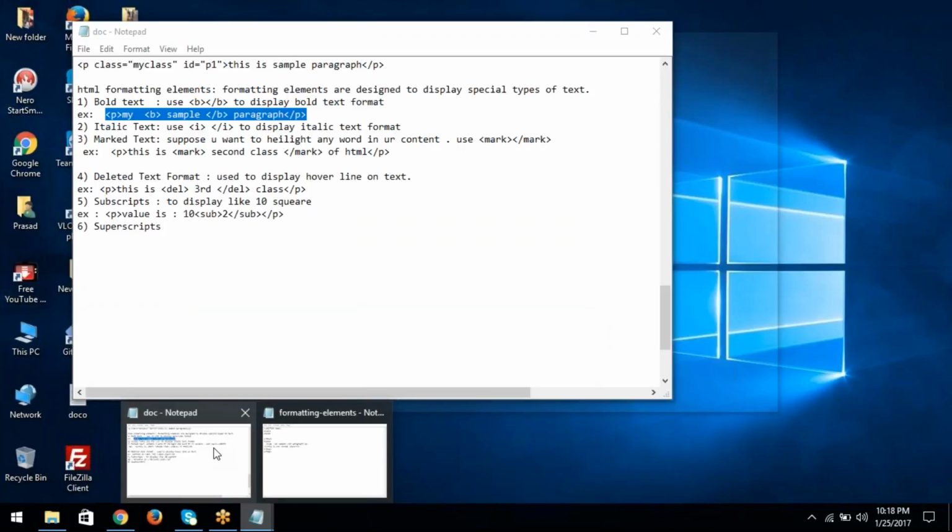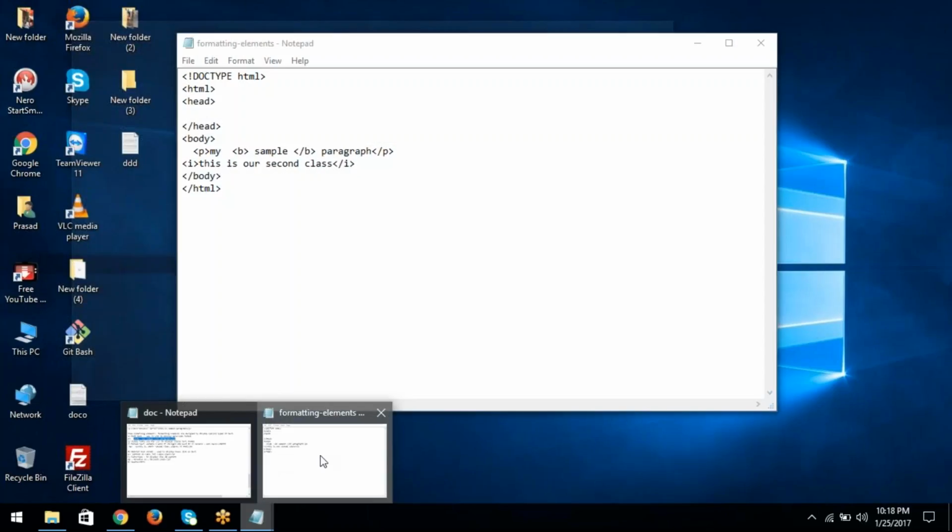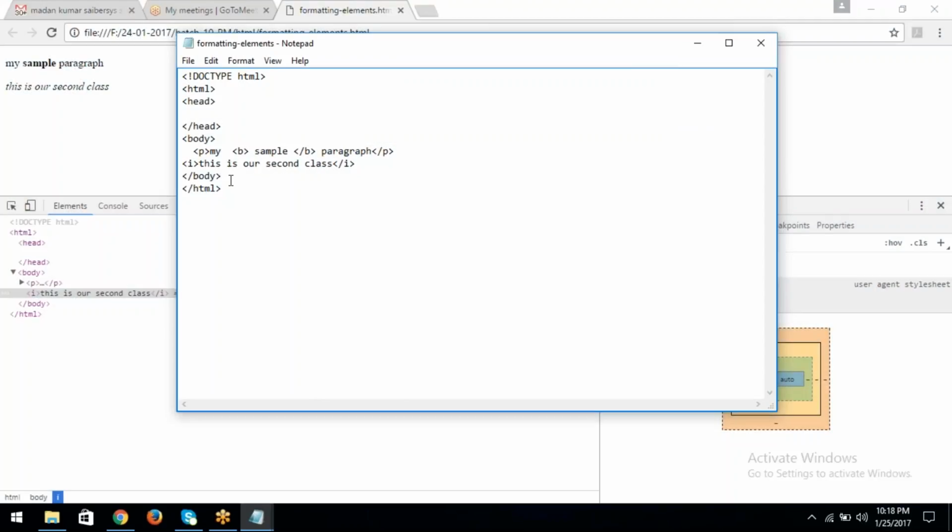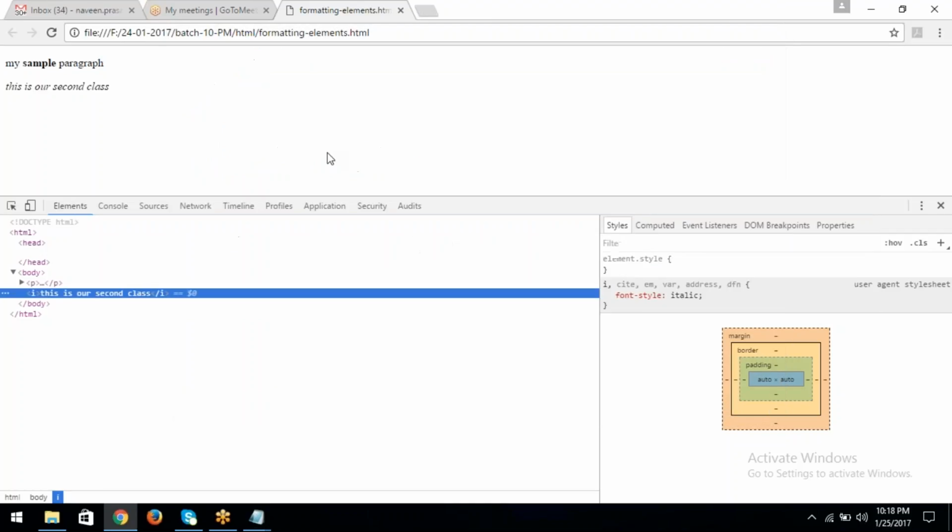And the next one is mark text. Suppose you want to highlight this second class, you can use the mark tag, starting tag and ending tag. So this second class is highlighted. Save this and refresh this example.